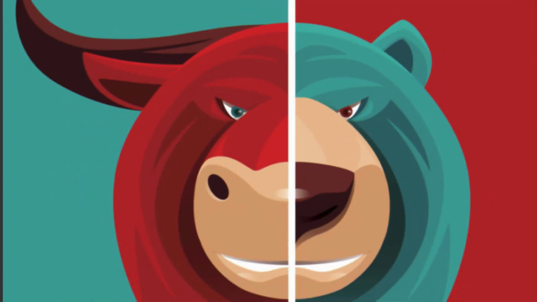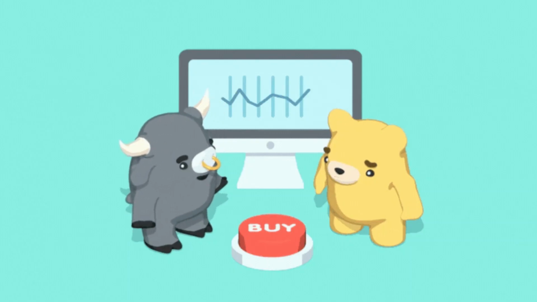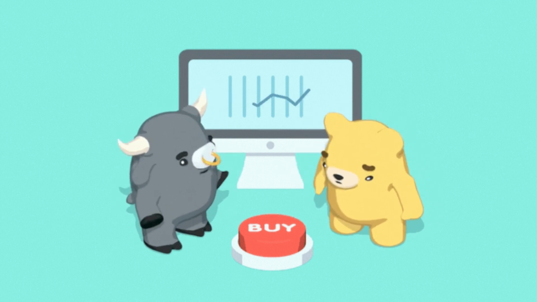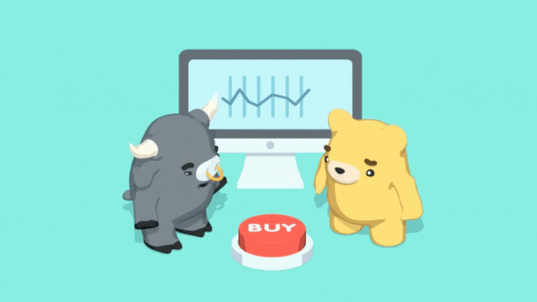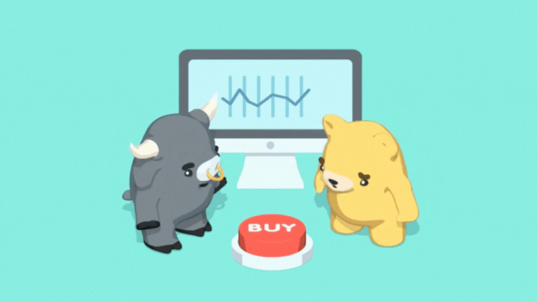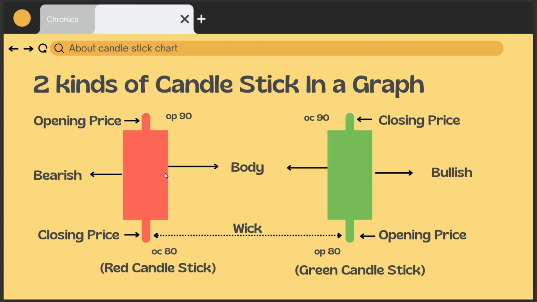Why do the bull and bear come into play, you must be wondering, right? Well, there are some animals which we have given in the stock market. The bulls are the ones who raise the market, who increase the price of the stock or the shares. Bears are the ones who sell the shares, who pull down the market, who decrease the value of the market. There's a fight between the bulls and the bears, and that's why the green is called the bullish candlestick and the red is called the bearish candlestick.